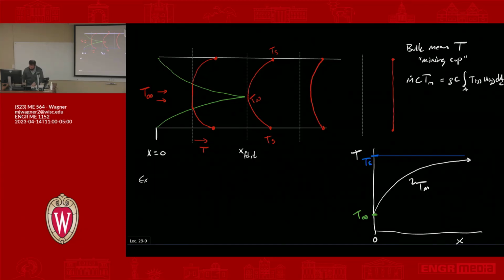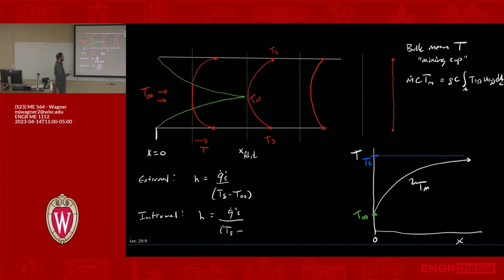So in external flow, we had the situation where if we were to define the heat transfer coefficient using Newton's law of cooling, it would be h is equal to q dot double prime s over Ts minus T infinity. For internal flow, though, it is slightly different. It's h is equal to q dot double prime s over Ts minus, what's the temperature that we're sort of convecting to? It's no longer T infinity. It's Tm, basically. So we use Ts minus Tm, where Tm has to be computed using the velocity averaged integral.